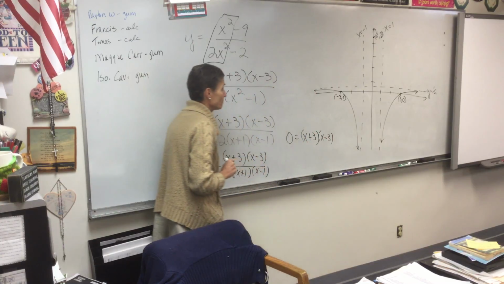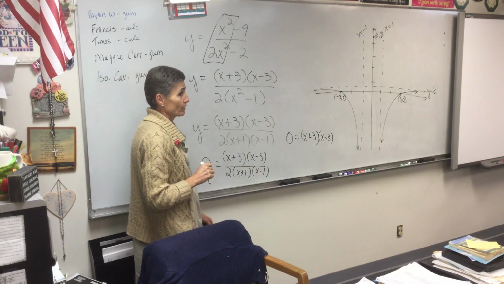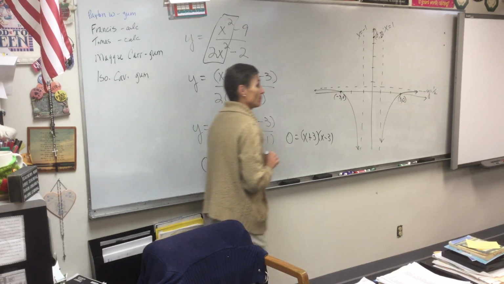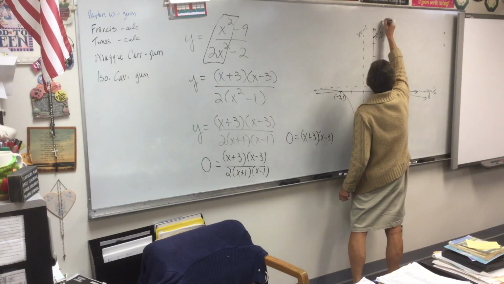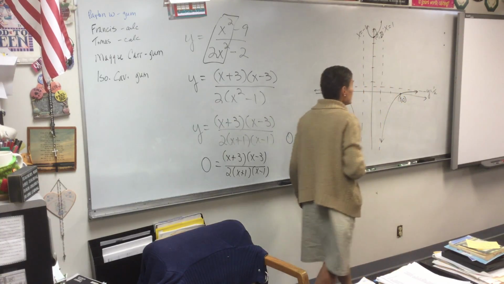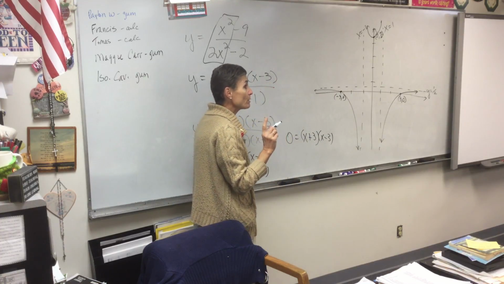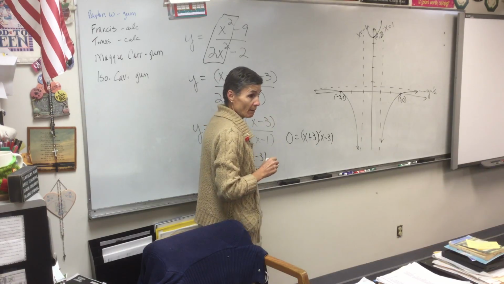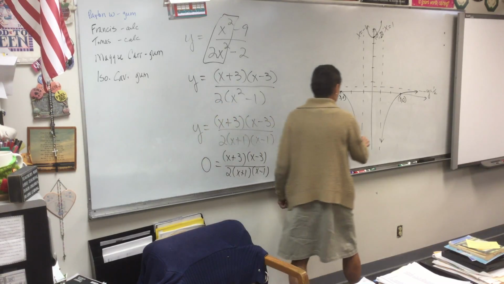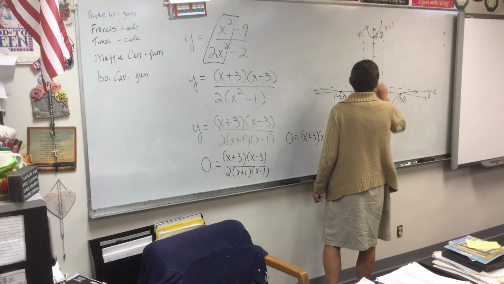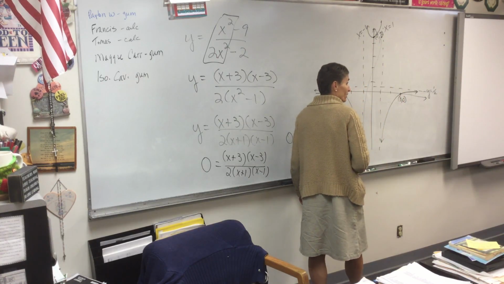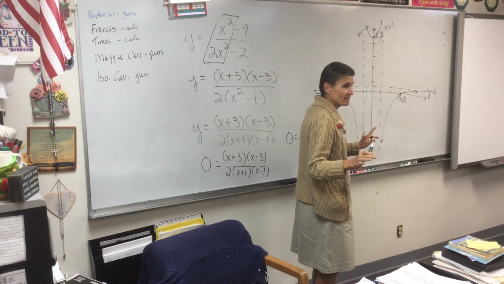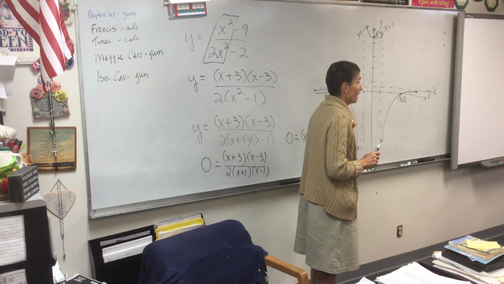Plot some points. Now, I got the middle section I have to worry about. What do you think's going on in the middle? You got a parabola. Now, I want to talk about that. You are exactly right. You got a parabola shape in there. But I want to remind you or tell you for the first time that you can have parabolas opening up, you can have parabolas opening down, or you can have squiggly things in there like this kind of thing going on. Okay? How do I know with beyond a shadow of a doubt that this is a parabola opening up?